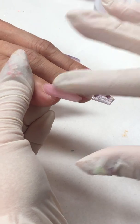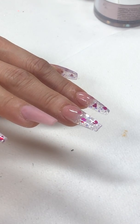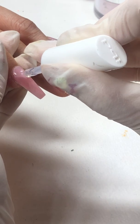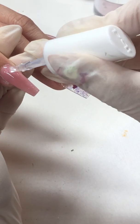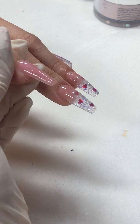Glue gel right on this. But if you want to be double sure, like not to have any issue, I usually put the base gel and cure it for about 15 seconds. Any base gel just depends on what the manufacturer tells you to cure, how many seconds. So this is going to be 15 seconds.